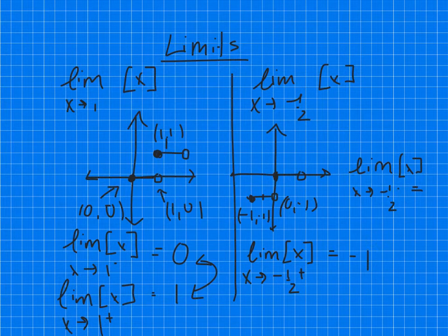However, if you go from the negative side, so you start here, and you go right, and you go to x equals negative 1/2, you're still at negative 1. So your answer will also be negative 1. And therefore that limit is negative 1 because they match. So just because it's the same function doesn't mean that the limit's going to be the same. You have to look at what x approaches before you can write your answer.